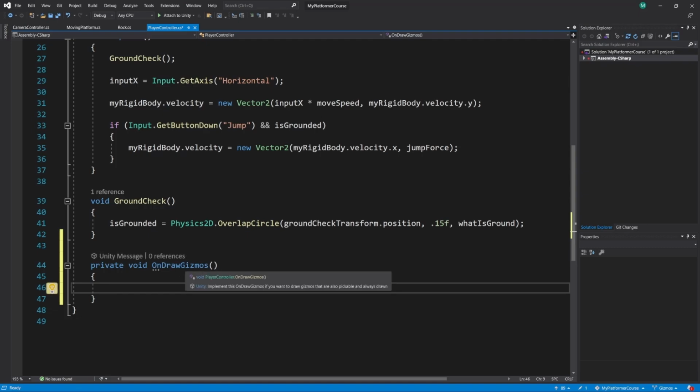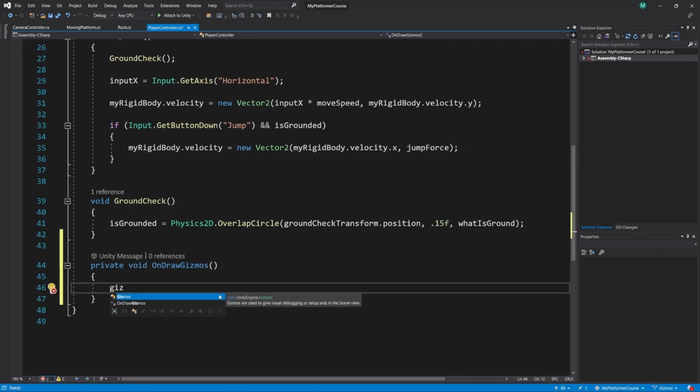So now this gets called all the time in Unity. So we're going to see this in our scene and only in our scene. So this doesn't actually show up to the player at all or the user. It's only going to show up while we're working on it. It's just to help us. So there's a lot of different stuff we can do with gizmos. I'm going to keep this very basic.